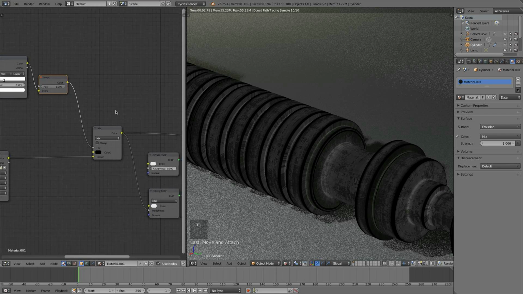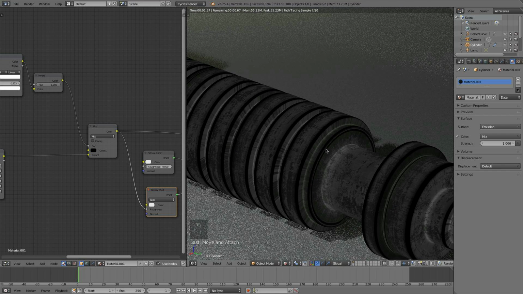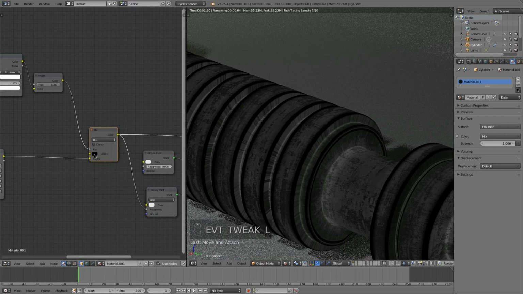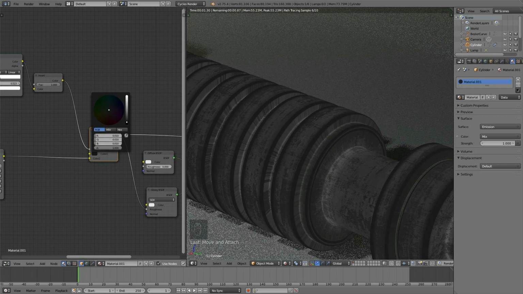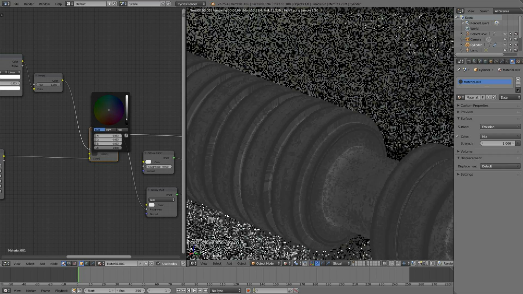So because this is going to affect the roughness, the white areas are going to be the shiny areas, and the black areas will be the darker areas. I believe that's how it works. Yes, that makes sense. So I don't want anything to be completely black because I want everything to have a little gloss. So I'm going to make this color a little bit brighter. Something around there. Let's go right about there.